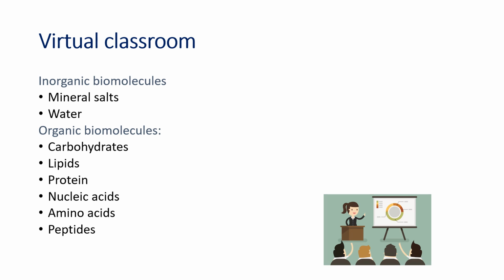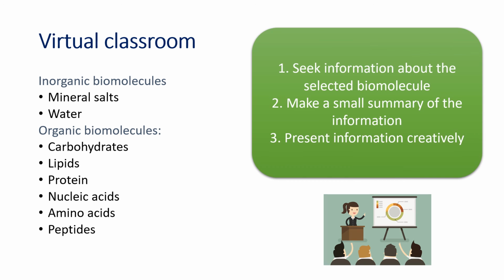To end up here, your virtual classroom homework for this week is that you have to choose one of these biomolecules. You can choose mineral salts, water, or preferably, if you want to talk about a more complex one, you can choose one of the organic biomolecules like carbohydrates, lipids, proteins, nucleic acids, amino acids, or peptides. And I want you to seek information about it. Make a very small summary, around 400 to 500 words.